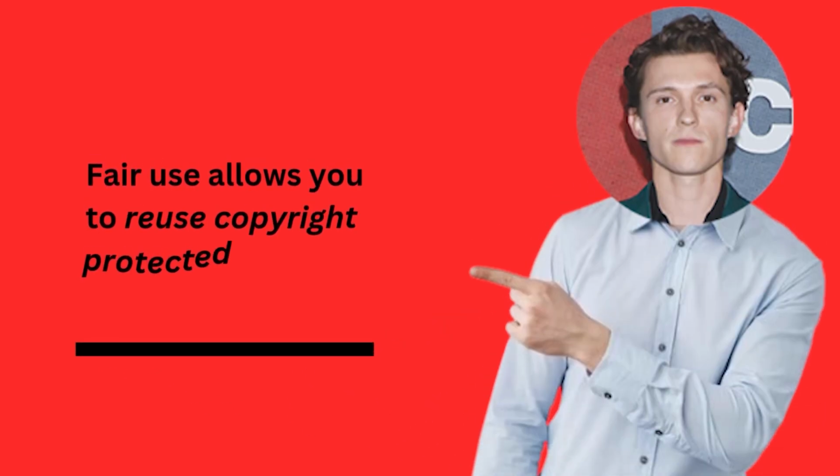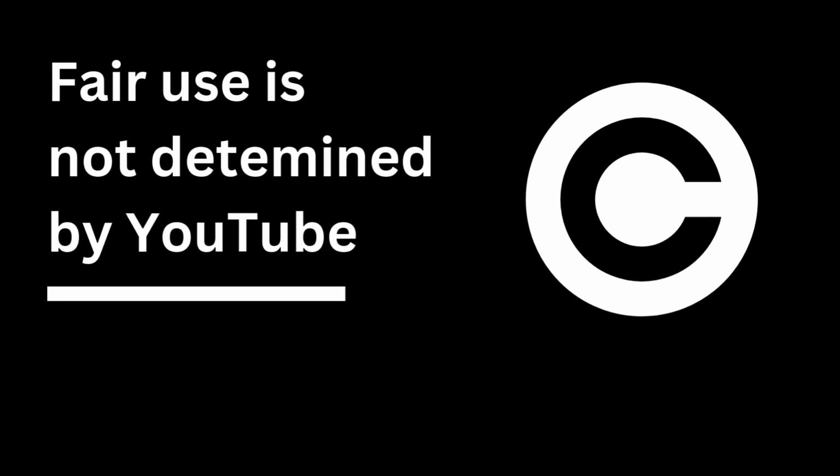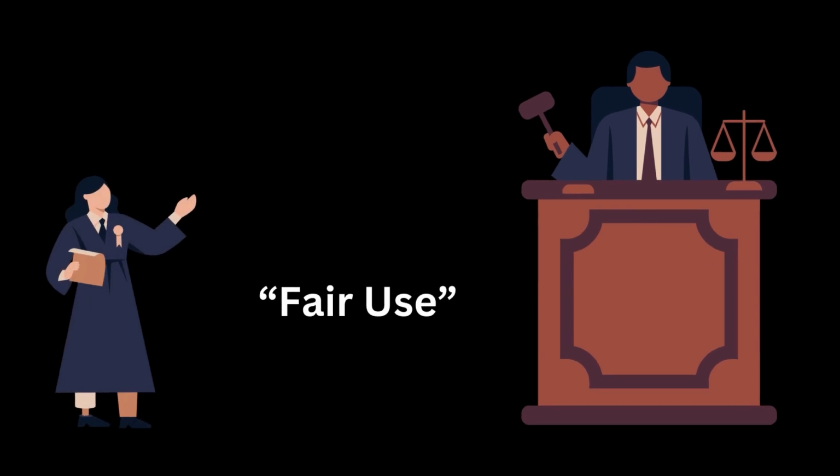What is fair use? Fair use is a legal factor that allows you to use copyrighted material in certain situations without needing permission from the copyright owner. However, there's a catch. Fair use is not decided by YouTube. In fact, only a court can determine what qualifies as fair use. YouTube's systems, like Content ID, are not equipped to make these nuanced decisions.